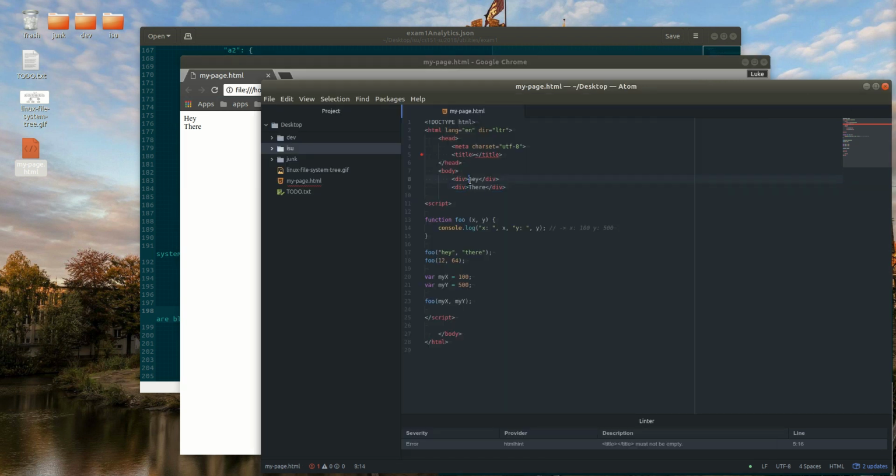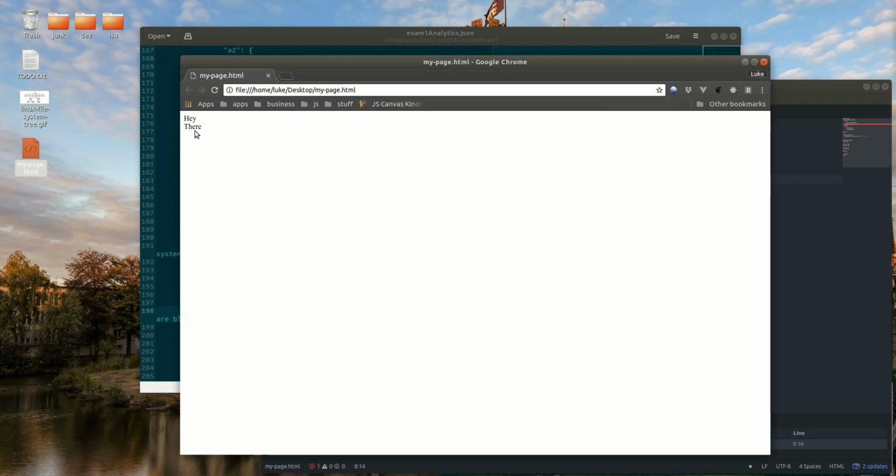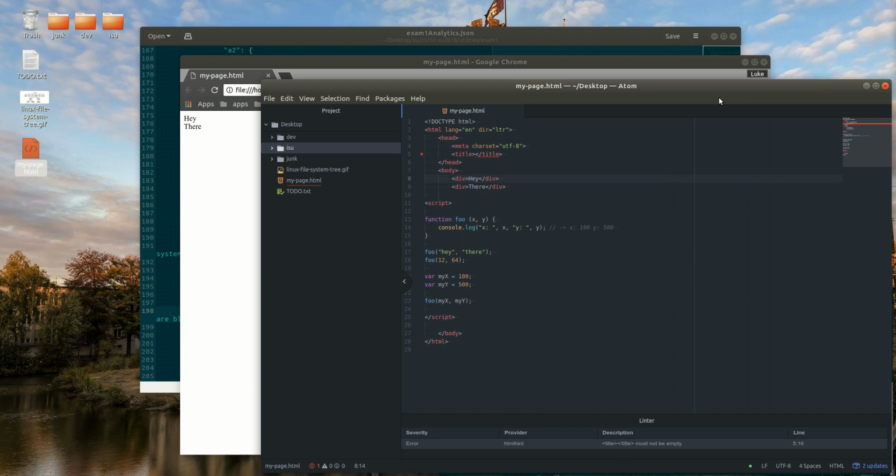Divs are generally used when you have bigger structures. For example, if you had a heading, then a navigation bar on the left, and then different sections of your web page, divs are generally used to divide those sections and organize the structure of your page. Spans mostly are just used to wrap text and then put some style attributes or a class around the text for the most part. So that's that one.